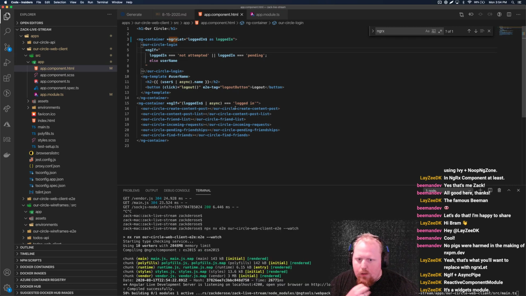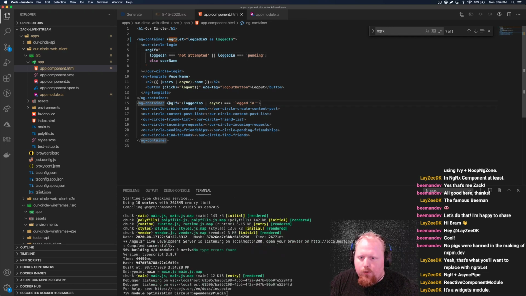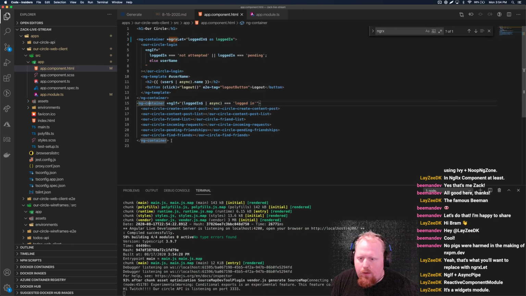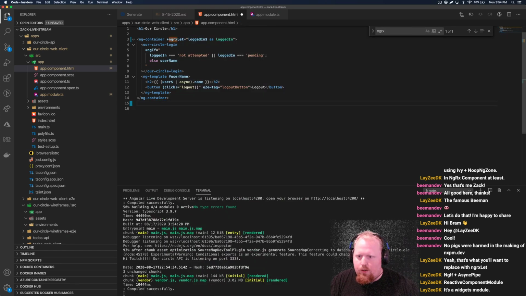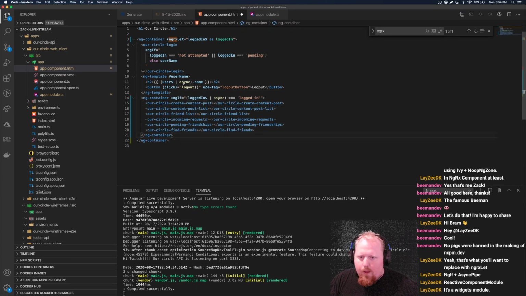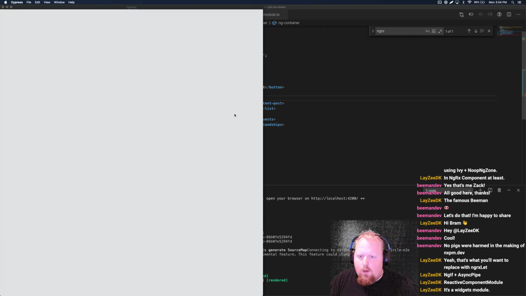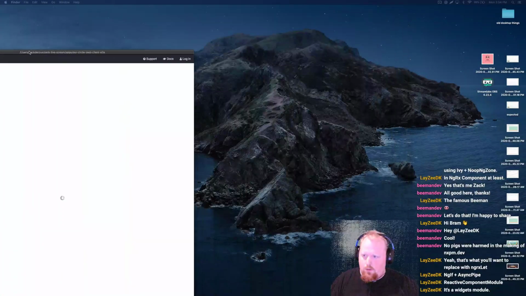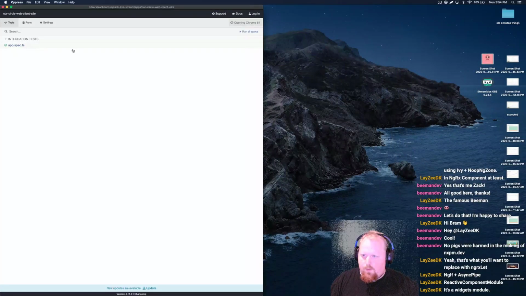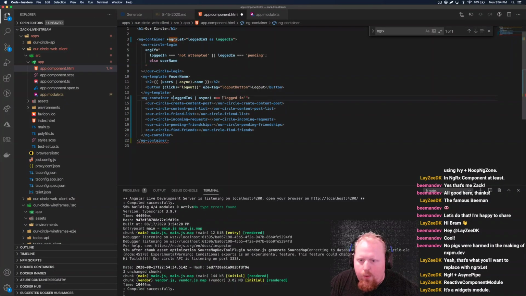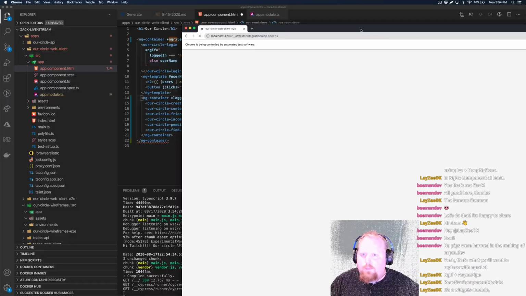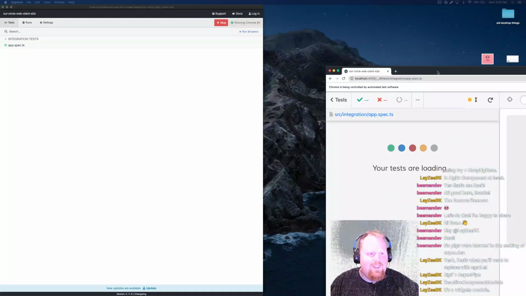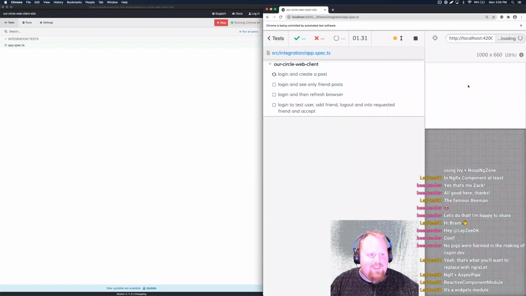I actually want to see. So I'm definitely doing some extra stuff here I probably don't need to do. Let me grab this. I'm going to bring it into this other ng container. I'm just going to get rid of some of this stuff. Whoops, there goes Cypress. Let me bring Cypress over to the other screen. We'll just run this while we're doing this. Damn it, Cypress. There you go.